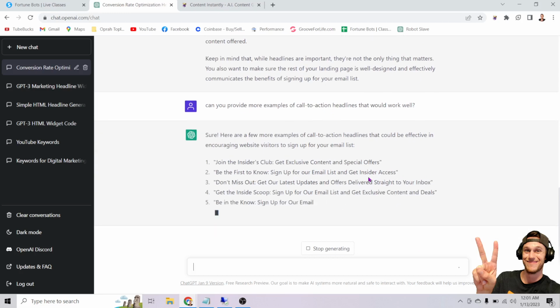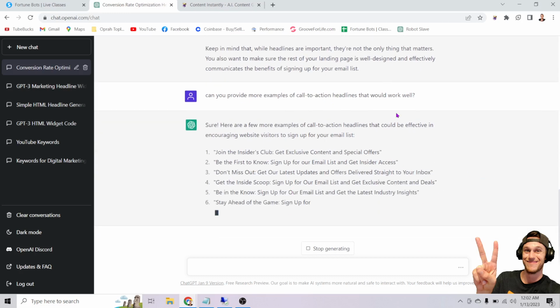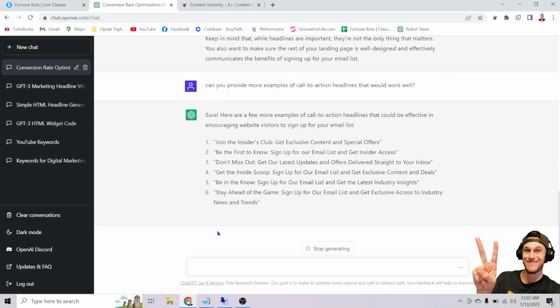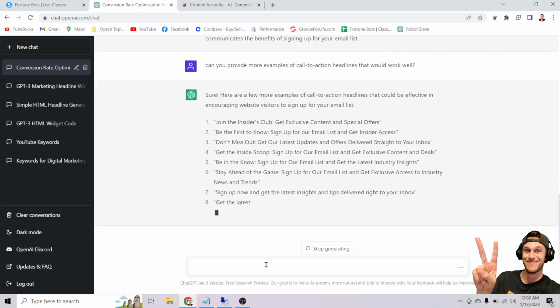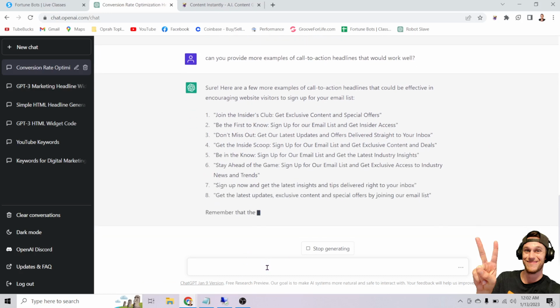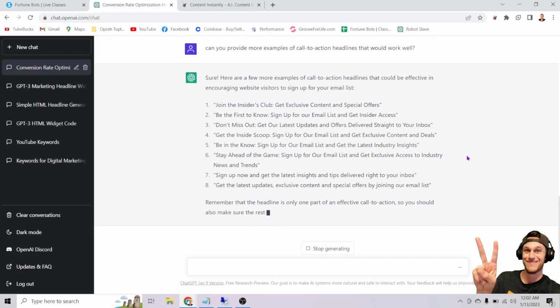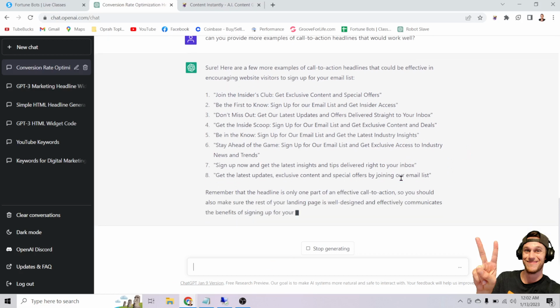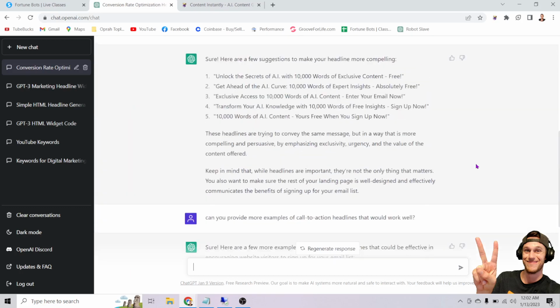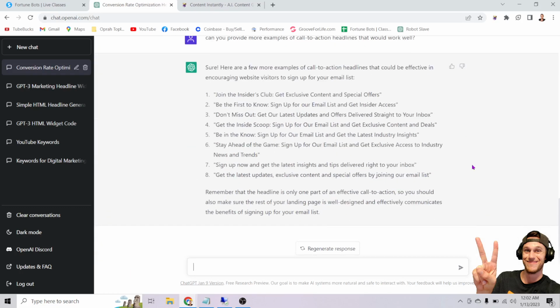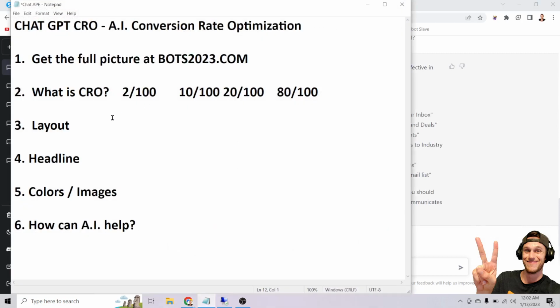So we should have told it to include AI here, but again, you can coach it. We could just say repeat using my headline. But you get the idea. I don't need to take up too much time by making it repeat this. You could really tell it to repeat this as many times as you need until you get the information you're looking for. But so we've covered the headline here with ChatGPT.